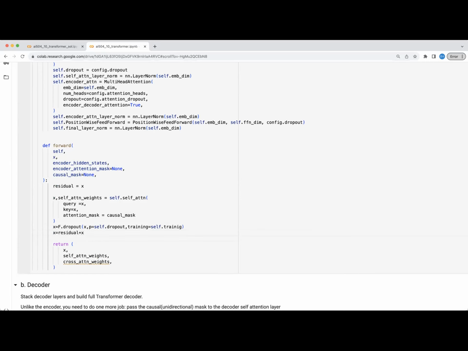And then we will apply the self-attention layer norm. So cool.